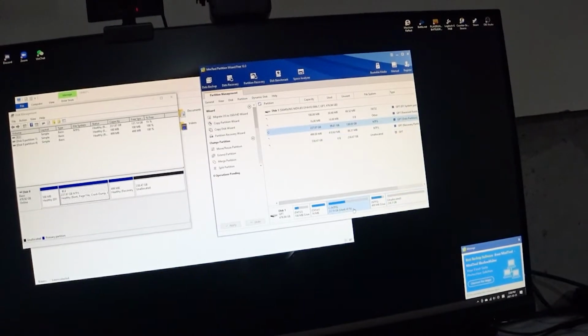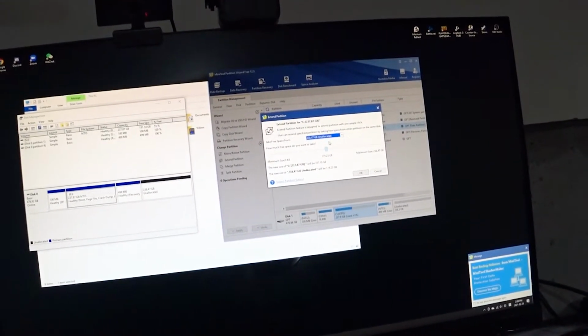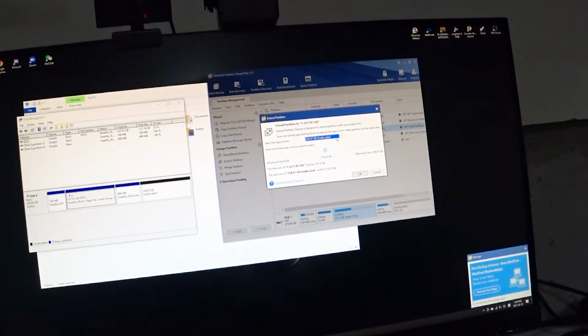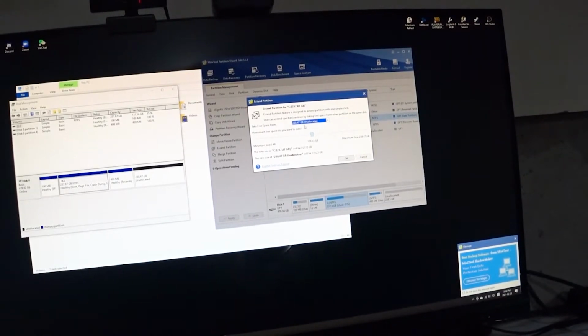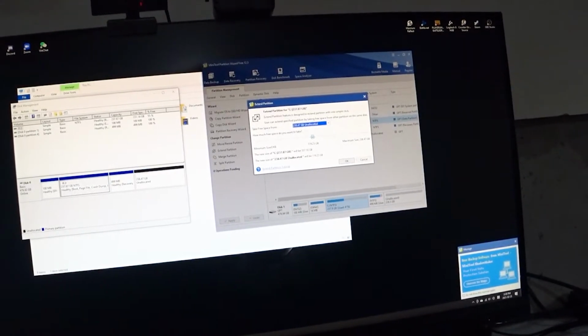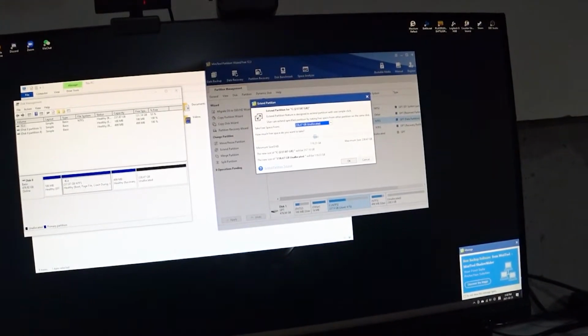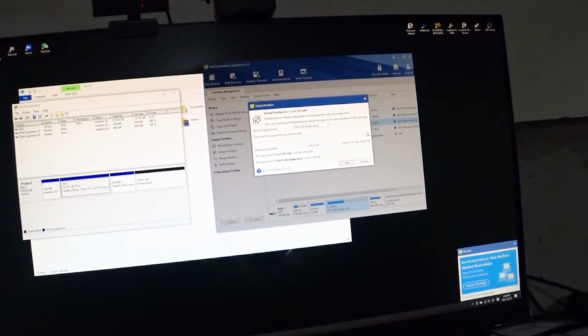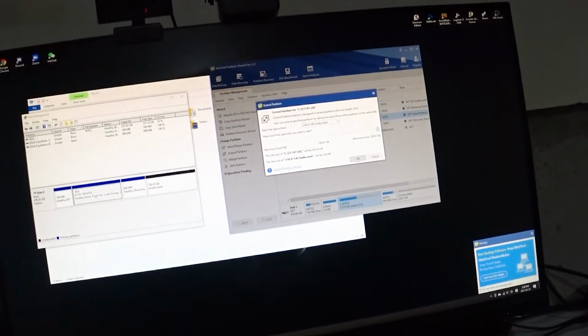You click the C drive and there is an Extend option, and this is the unallocated space. I need the maximum size, so I just give it the whole size and then click OK.